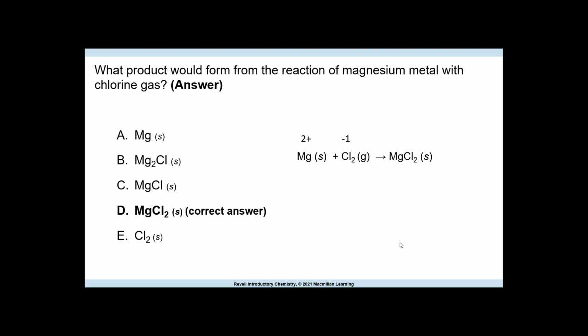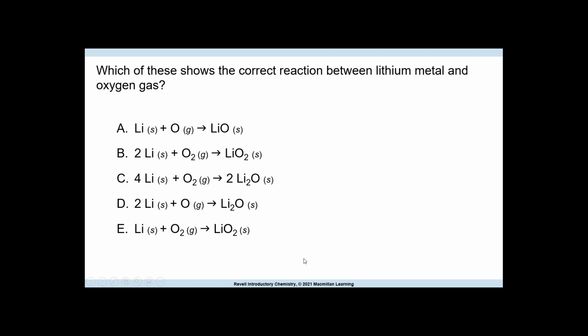So I actually gave this to you. The equation wasn't there for you, but I'm giving it to you. Remember, this is a crisscrossing. So there's a 2. If you write MgCl, there's a 2 that crisscrosses, and that's where you get this from. This is a -1, so by default it's a 1 here. Magnesium chloride, it's going to be D.